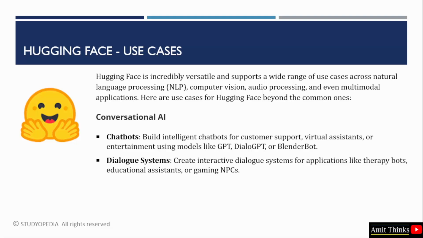Beginning with conversational AI, which you already know, that is chatbots. Build intelligent chatbots using models like GPT, BlenderBot, and others. These chatbots can be used for customer support like virtual assistants. With that, you can also create interactive dialogue systems. These can be used as educational assistants as well as therapy bots.